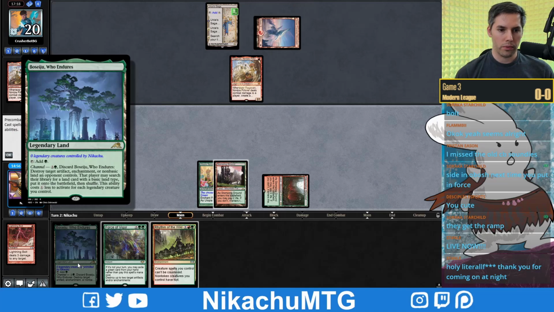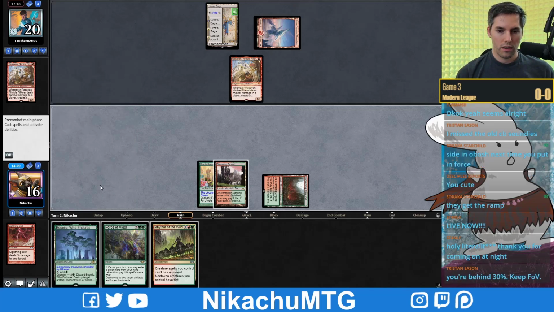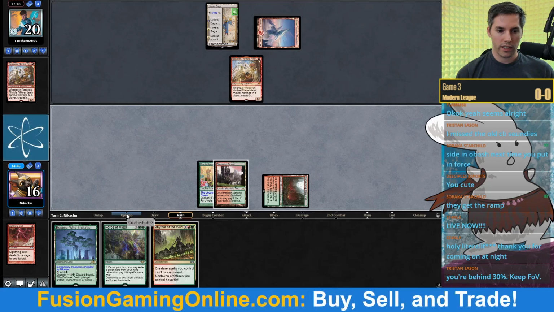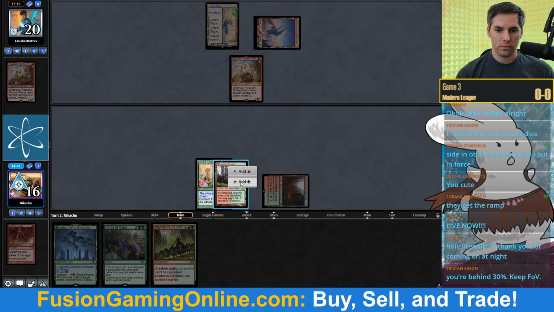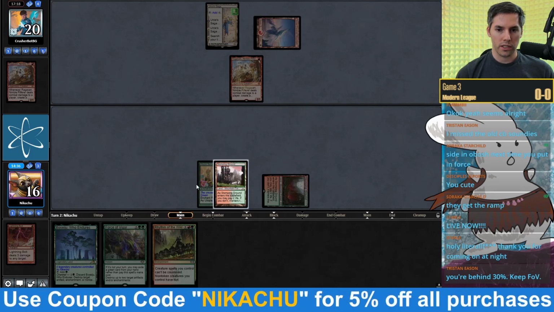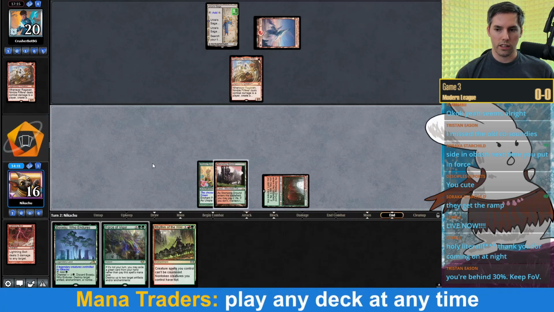Yeah, I know they get the ramp. They have a land in play anyway, we're just exchanging a land for a land, so it's not really ramp. I guess I just do this now. Do I do it at their draw step? Maybe I do it at the draw step? So they draw a card, potentially a land. I don't know what the correct line is here.